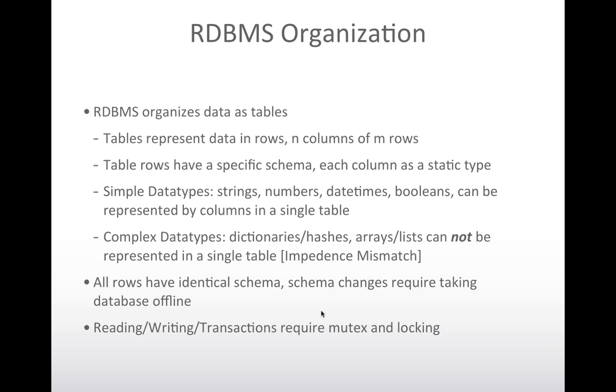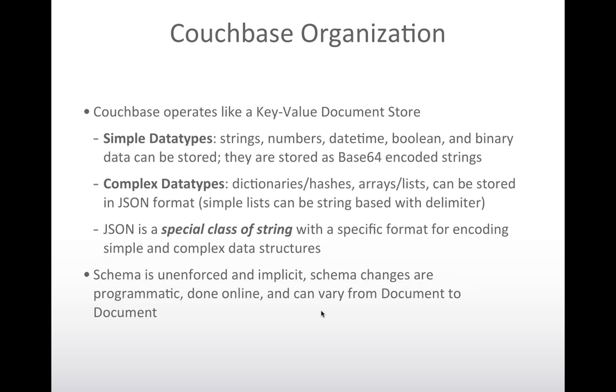So to solve this, Couchbase has chosen to use a document approach. It's a key-value document where the key is the primary key you use to access the data, and the document is what you store. You can store different types of data inside Couchbase, anything you want: strings, numbers, date, time, booleans, binary files, that will be exposed to your API as base64. Keep in mind that they are not stored in base64 on disk. We just store the bytes as you send them to the database.